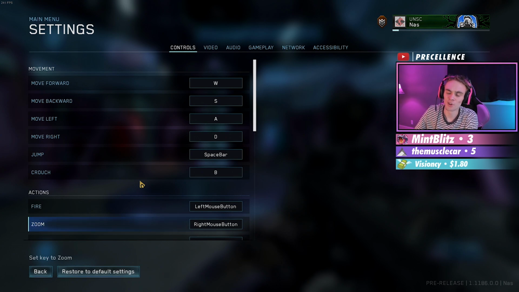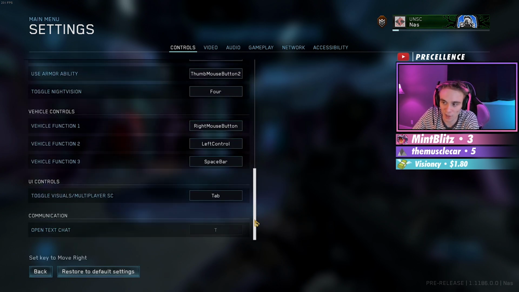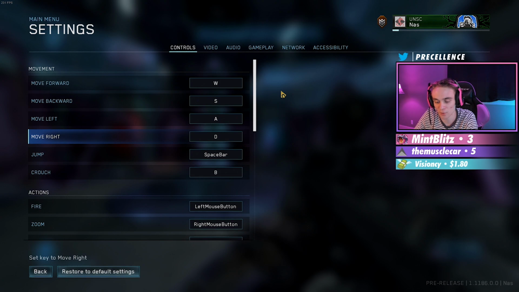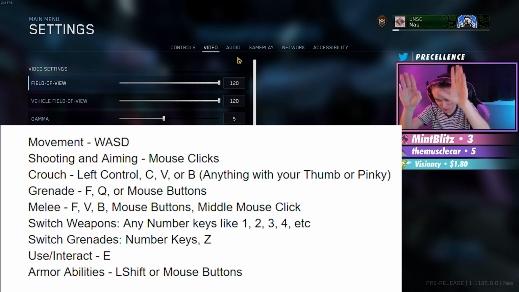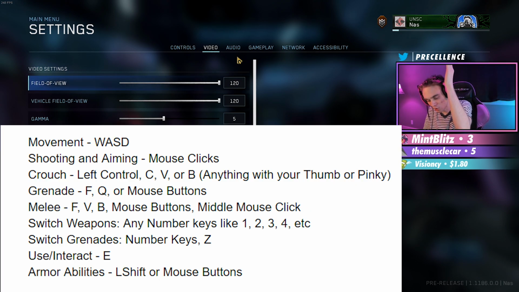Don't just go, oh, yo, Precellence has these keybinds, I'm gonna do the same thing. It's all preference. I do some weird keybinds. At the end of the day, I'm just trying to give you guys recommendations. I'm gonna have a screen right now. You can just see them all in general. Just look at all these right now and try to find the right combination of keybinds to use. And I really hope it's a good guide for the future, and it can help you guys decide on what to use.